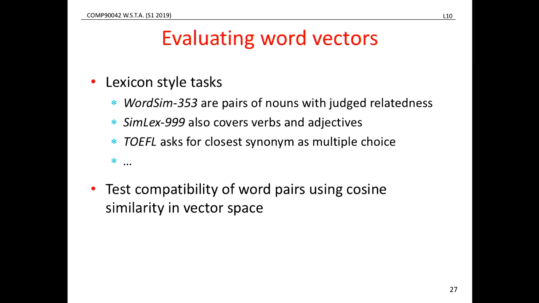So there are various of these things. There are ones for nouns, WordSim 353, ones for verbs and adjectives, and other ones that ask the multiple choice question from a language learning test, saying, please tell me words that are close synonyms. Here are 5 examples. You can then get the model to predict which of these multiple choice answers was closest to the query, based on your vector distance, and answer it automatically. These models actually do very, very well on these tests. I don't have any numbers here, but you can read about them in the readings.